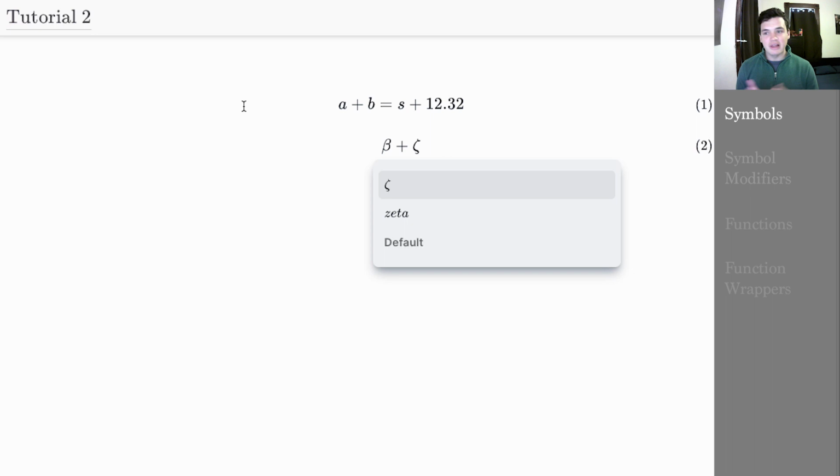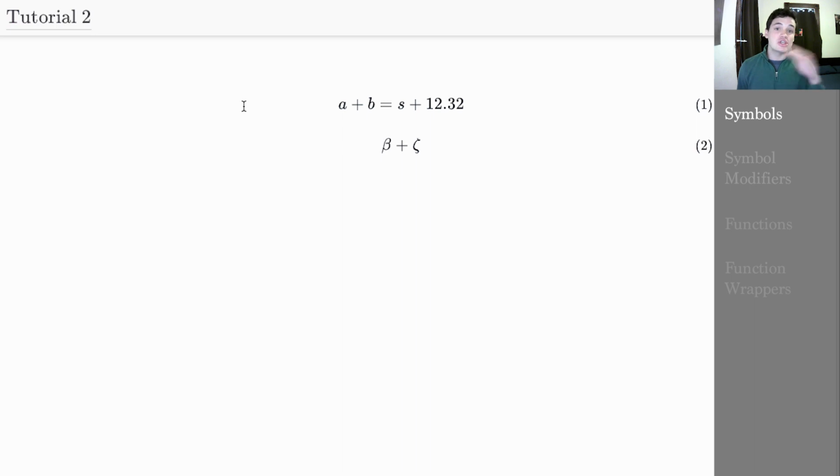Okay, so now we have letters, numbers, plus, equals, and now we have Greek letters. But as you know, again, there are way more math symbols than just Greek letters and letters. So how do you access those? Well, the thing to note here is that Zymbolic actually uses LaTeX under the hood. And so any symbol that you can create in LaTeX, you can actually use in Zymbolic.